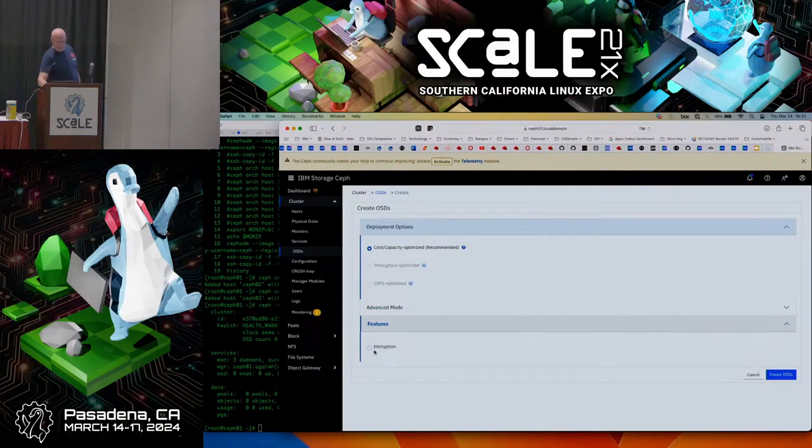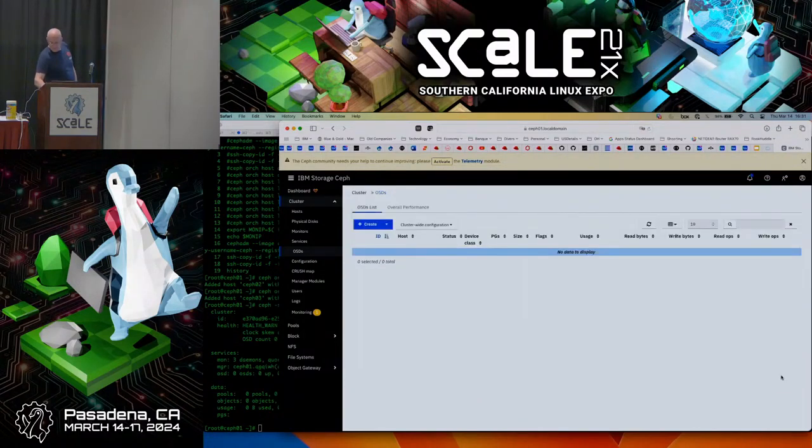You keep everything. You see at the bottom, if you want, you can select encryption, so you can do data at rest encryption. When you deploy the OSDs, we're going to use LUKS to create lockbox key partitions, and we're going to store the keys to open the lockbox in the monitors. So when the OSD starts, we'll use the key in the monitor to unlock the lockbox key, so that we can read the key that will allow us to unlock the real data partition for the OSD. This way, if you lose the key inside the monitor, well, basically, goodbye. You can't read the data, right?